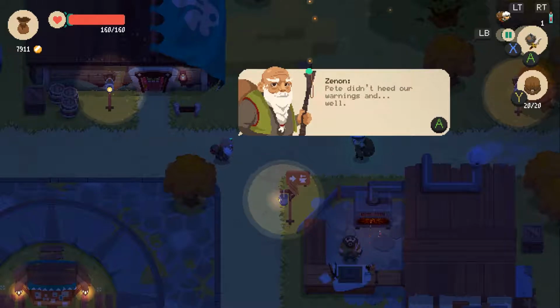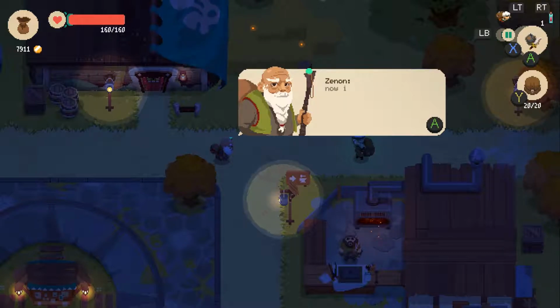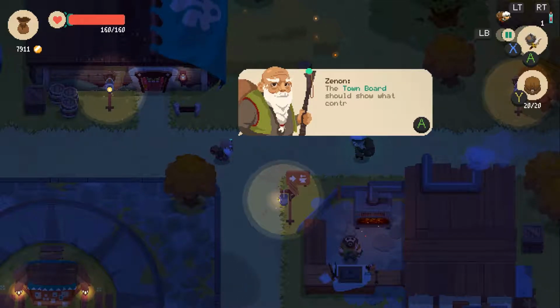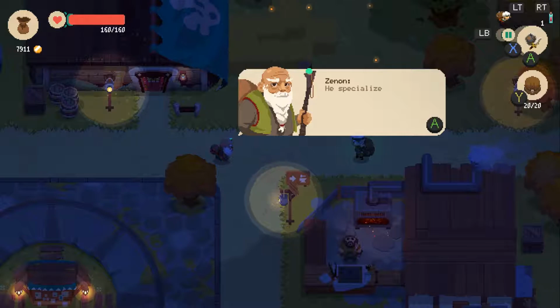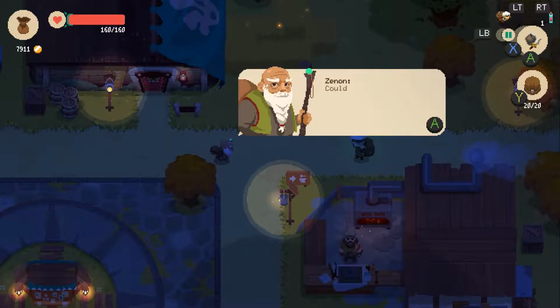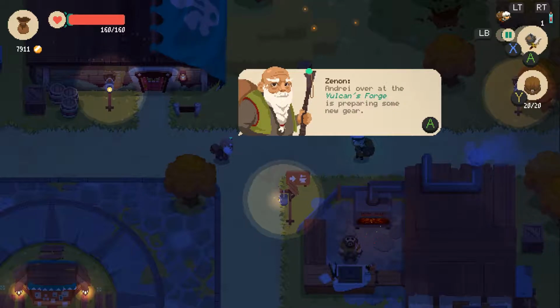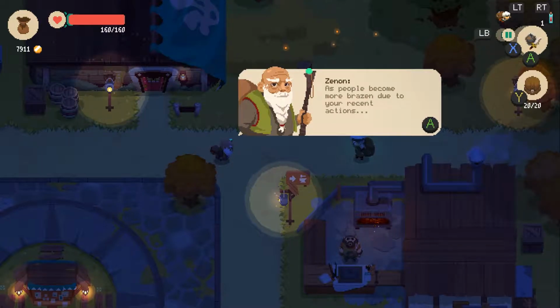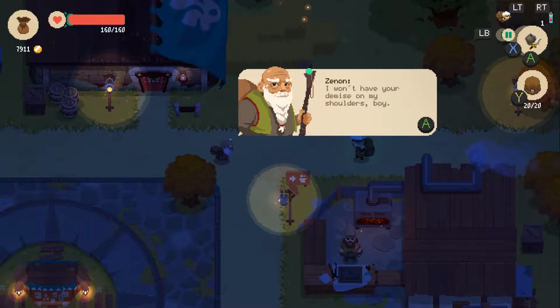Pete didn't heed our warnings and, well... Due to the buzz, your heroics are creating, I guess, a stir. The town has decided to reopen the forest dungeon. But with the Golem King dead by your hands, now is a great time to focus on Moonlighter. Take advantage of this momentum to expand the shop a little bit. The town board should show what contractors are available. A somewhat strange traveler is looking to set up shop in town as well. He specializes in crafting odd ornaments and such. Could make for some great decorations once you expand. And finally, Andre over at the Vulcan's Forge is preparing some new gear. He predicts an influx of materials from the forest dungeon to occur, as people become more brazen due to your recent actions. Go there, see what he can offer. I won't have your demise on my shoulders, boy.